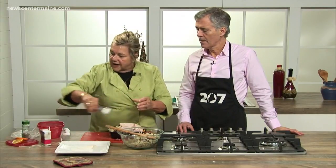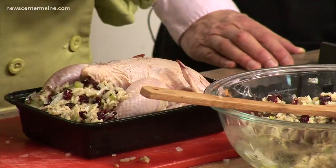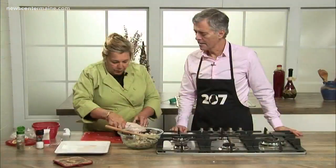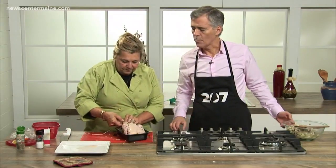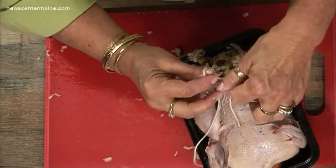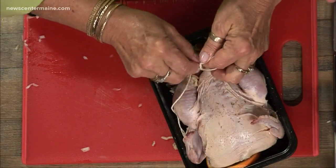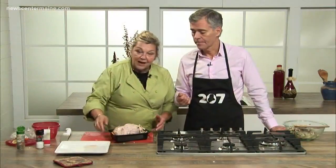The outside of the chicken gets the same seasoning as the inside — a little salt, a little pepper, a little thyme. The other nice thing is I often will take the legs and tie them, just to keep the stuffing in. Then tie it a little bow. That'll go into the oven at 350°F for about an hour. Not long — make yourself a salad and you've got it done.